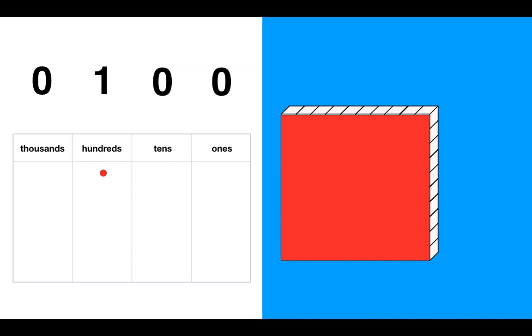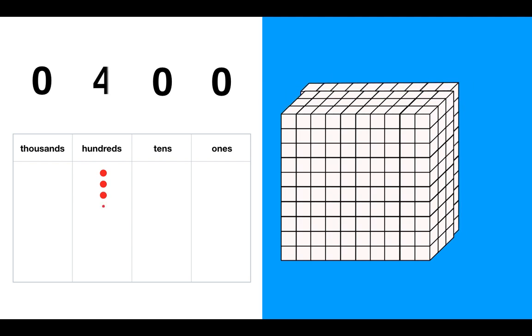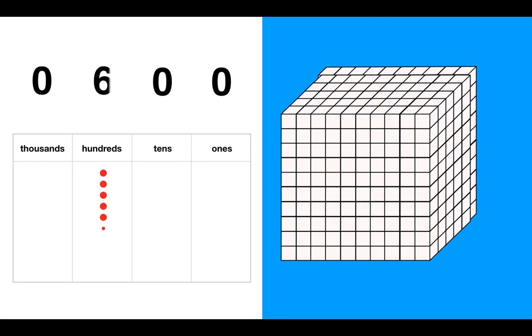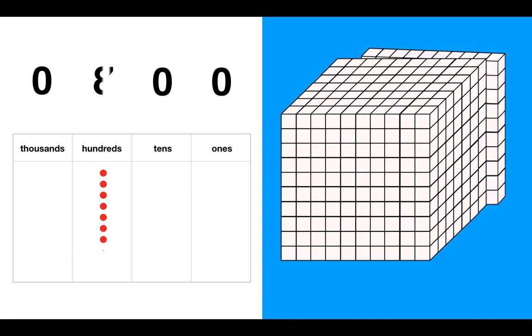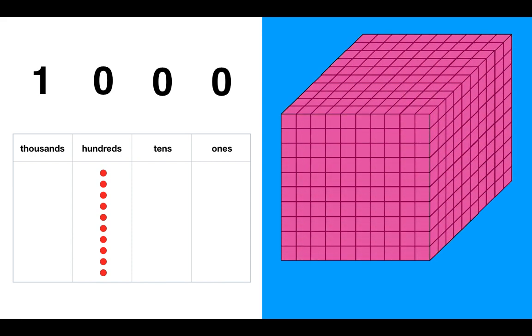Now we're going to keep building. This time, we're going to add an entire 100 square each time. So let's count together. 100, 200, 300, 400, 500, 600, 700, 800, 900, 1,000. And now let's take this giant cube of blocks and let's glue all of it together. How many blocks are in this entire giant cube? Well, we just counted them up and found there are 1,000 blocks in this cube.